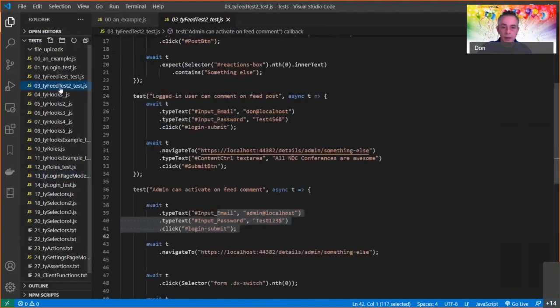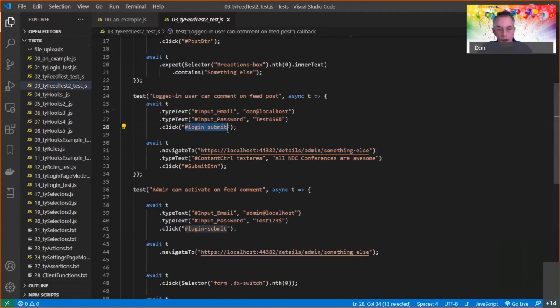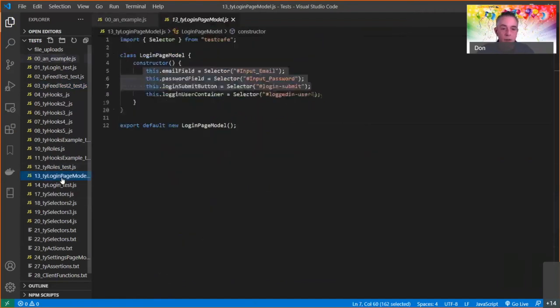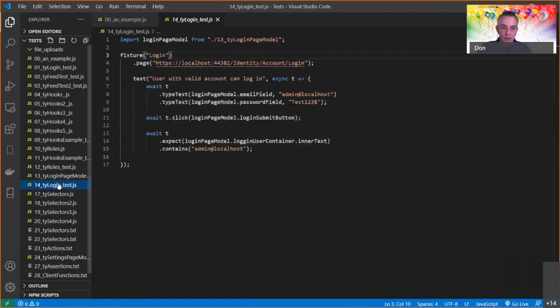If I go back here, you'll have the input email, the input password, and the login submit button. And let me get that page model here. So I am storing those as properties.